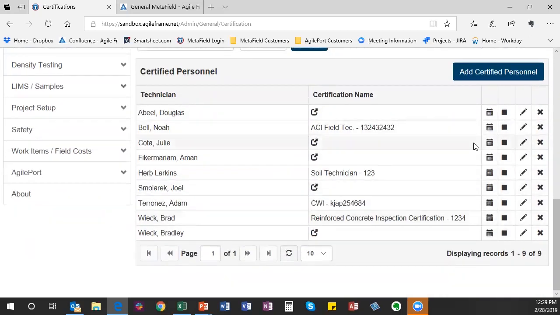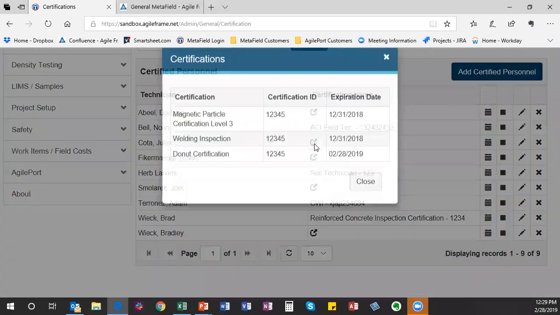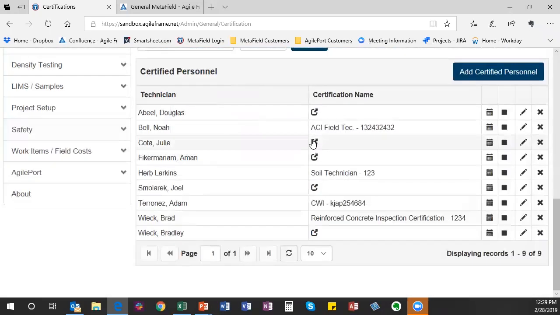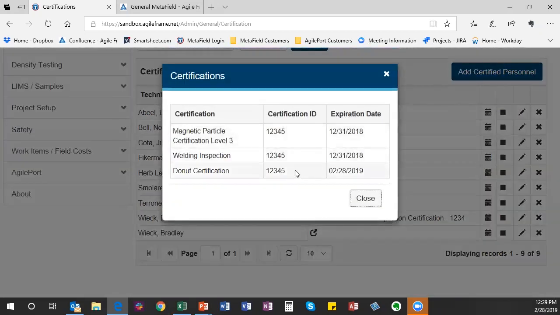Okay, so here I am. That's why. Okay, so I already have this list, and you can see this symbol means that I have multiple certifications already. If I click on this list, it'll show what my certifications are. Oh, I'm certified in donut certification. That's great.